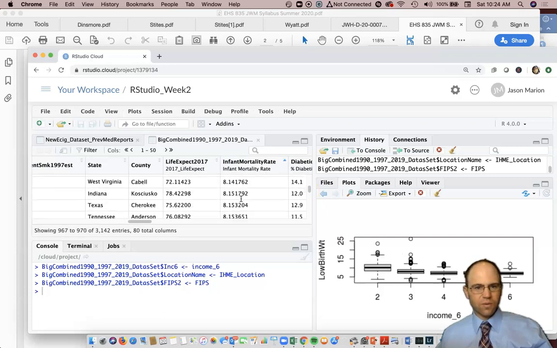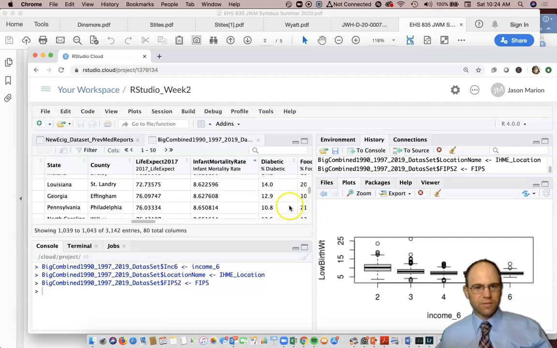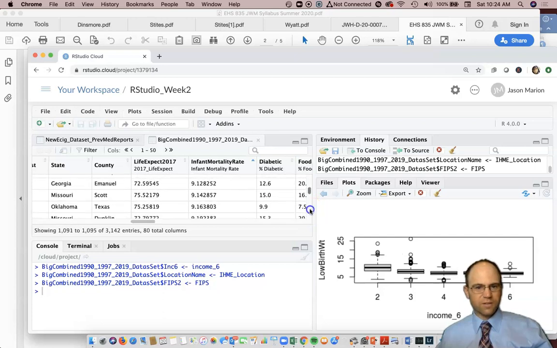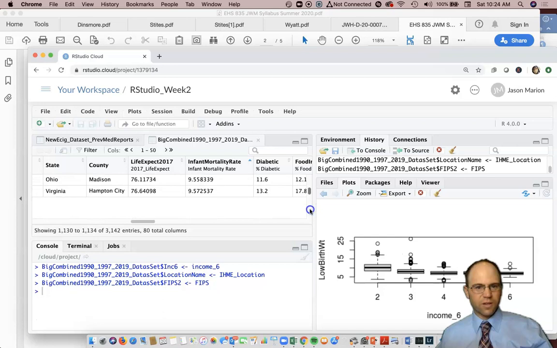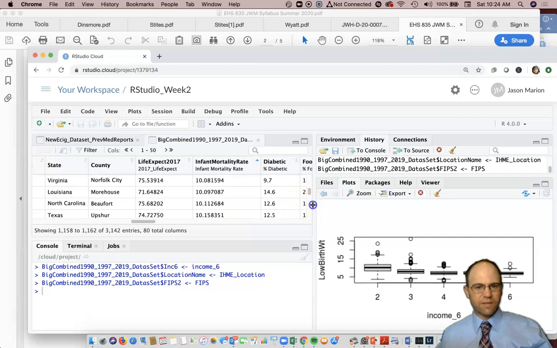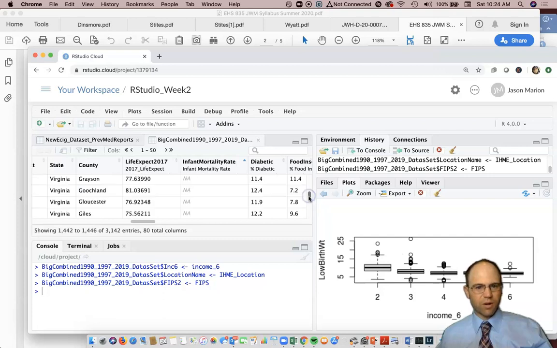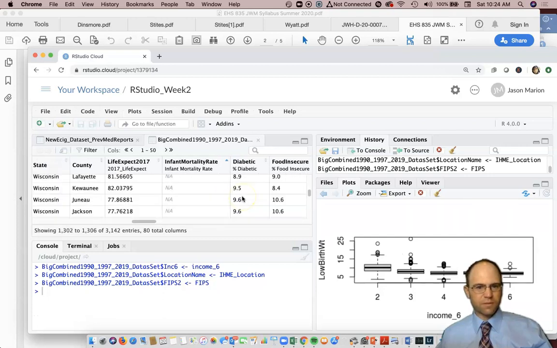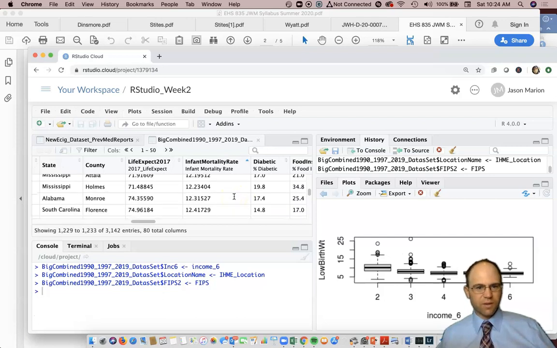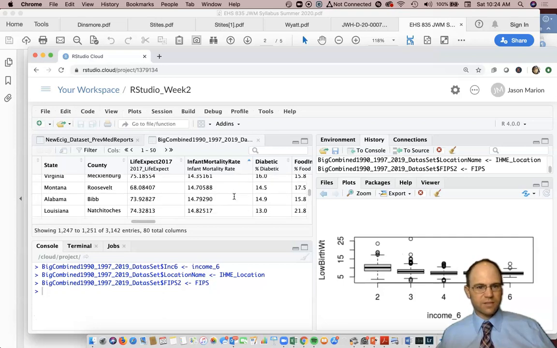So here we are, I'm just scrolling. I don't know where it's going to land, but you get the idea. Some of these have infant mortality rates of like 10. I don't know what the 10 is per, if it's 10 per 100,000 or what, but somewhere in this range. There we go. These are where the highest ones that are reported and known in the United States exist. So the highest is in these counties.